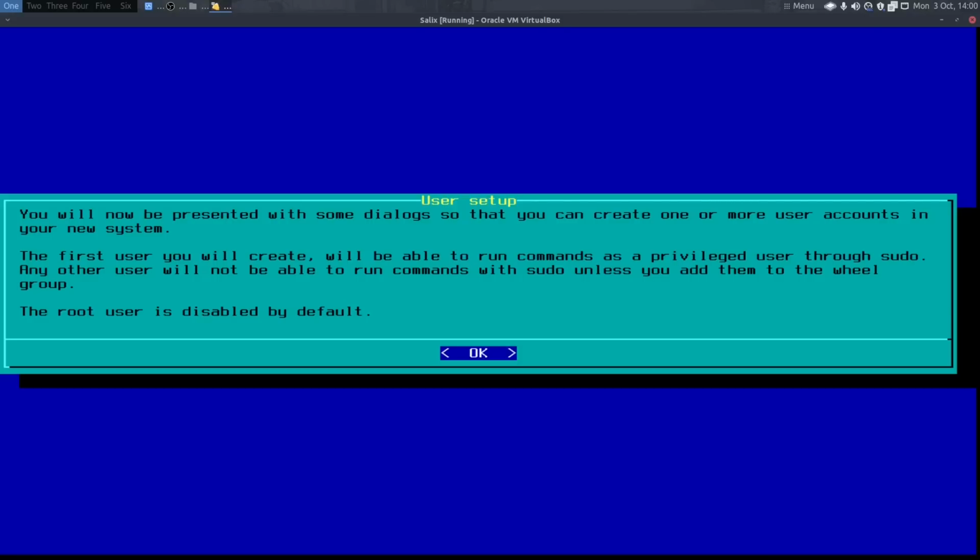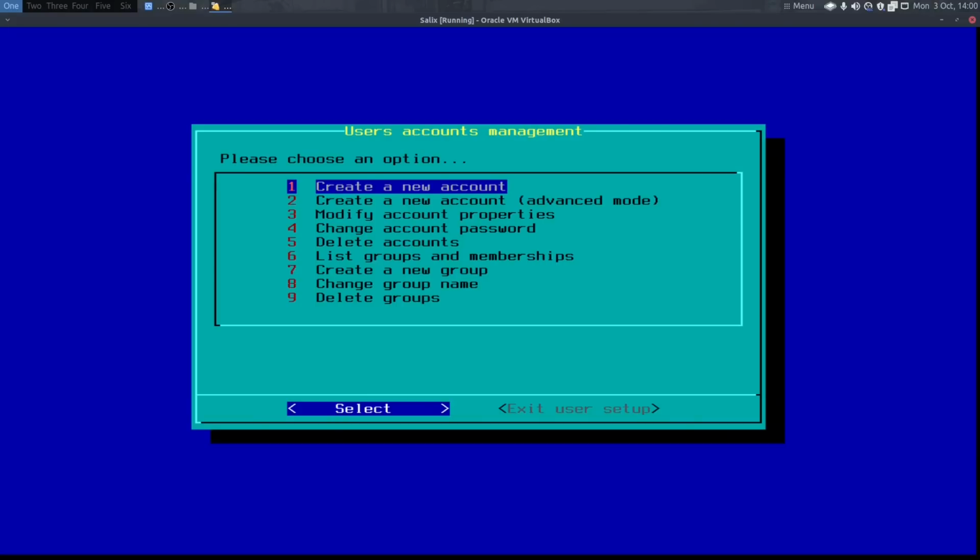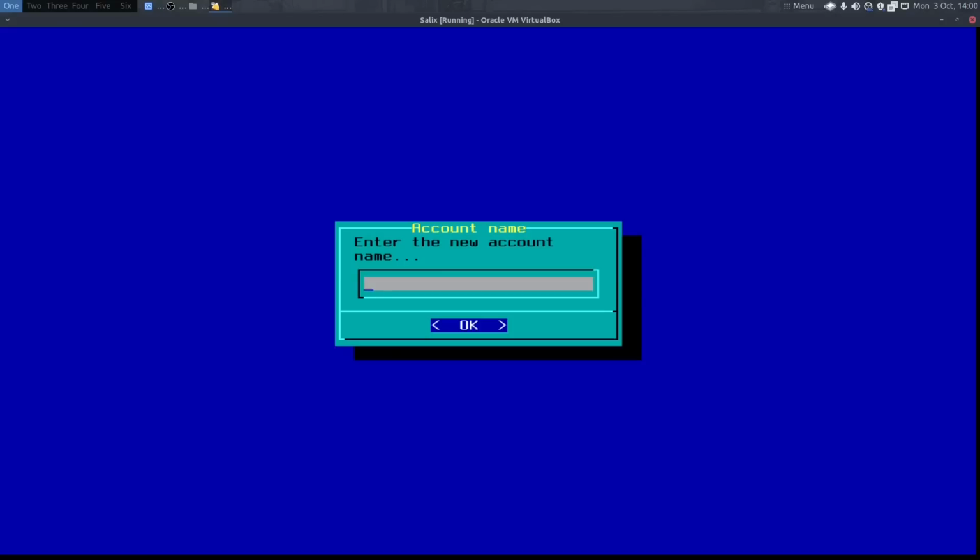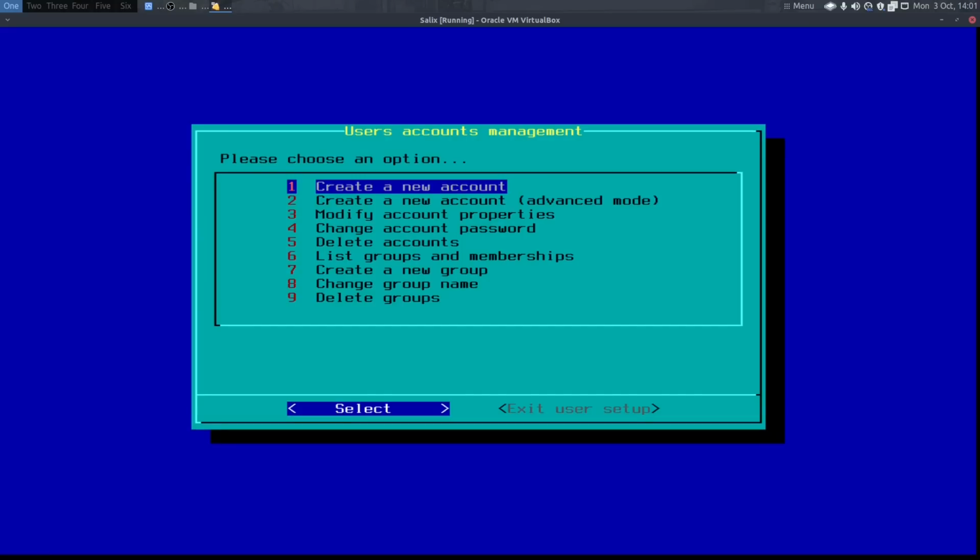And I'm now going to be presented with some dialogue so I can create one or more user accounts. Right, so this is slightly different to what we would normally get. You would normally have to do this on first boot. So I'm going to create a new account. So let's say OTB. I'm going to enter a password. And again, I believe the root account is disabled by default.